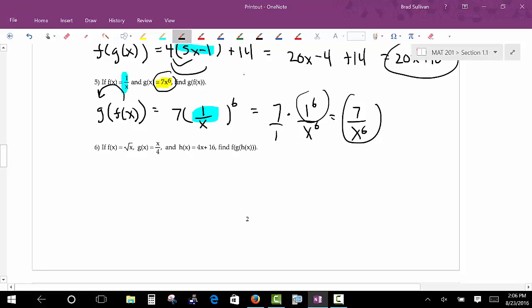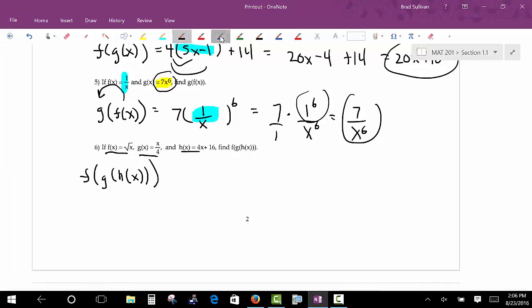Okay, let's look at one more composition of functions. Now, what's different about this one is now we have three functions, f, g, and h. So in calculus, we usually use f, g, and h just numerically to represent functions. This is the most common way. It's written this way, so it can be a little bit confusing.